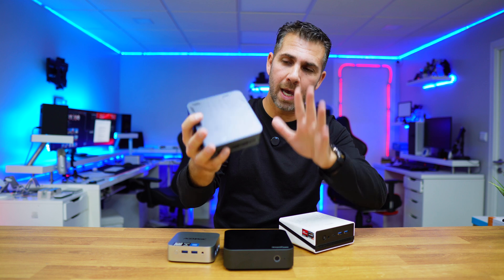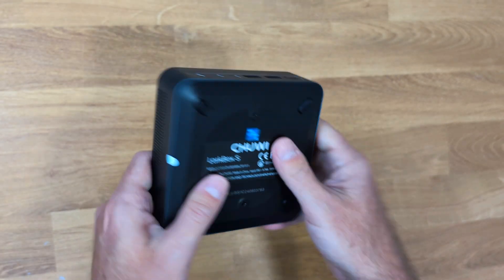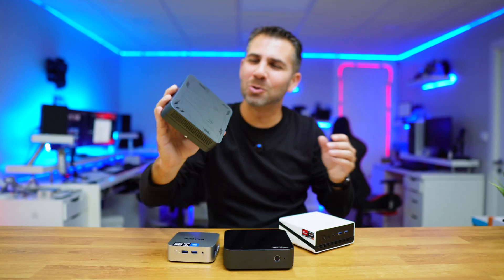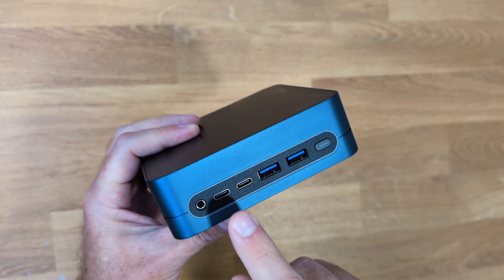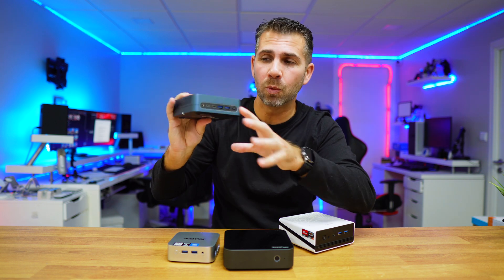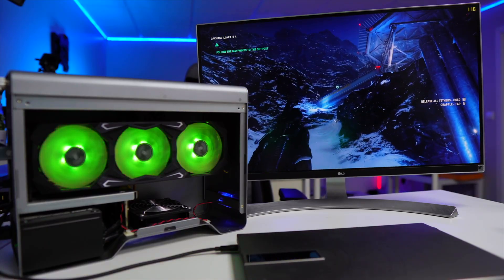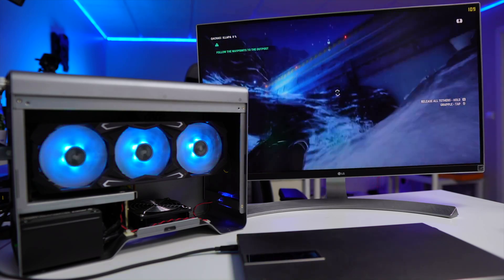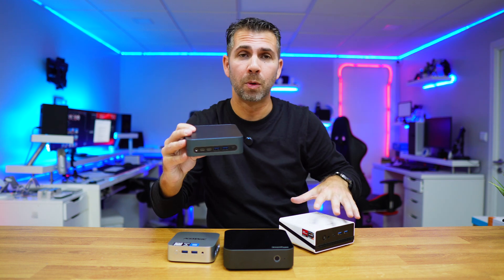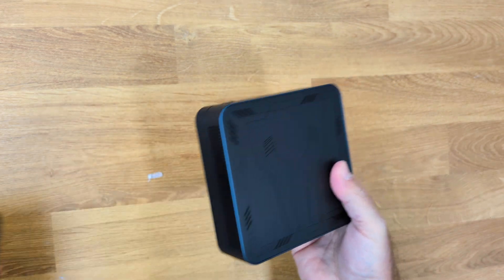Moving to the Shui Lark Box S — it's between the two in terms of size, with a metallic frame all around, plastic top and bottom, and a cool graphic design on the top cover intended for gaming. It has a USB Type-C port which the specifications describe as full-fledged. The CPU is the Intel i3-1220P which supports Thunderbolt 4, meaning it could support an external GPU — I will test this on the individual review. The power adapter for this one is almost the same size as the computer itself.